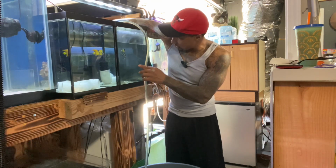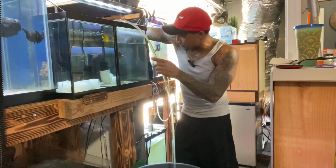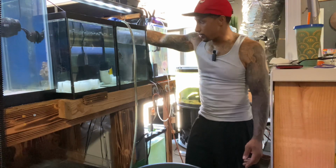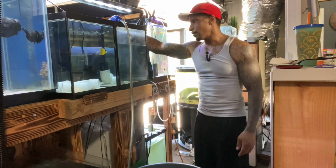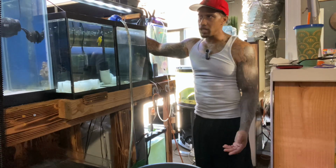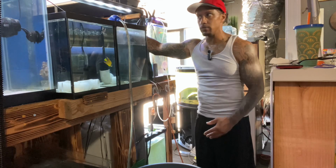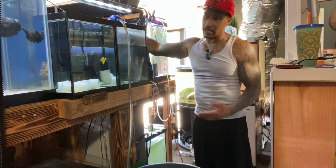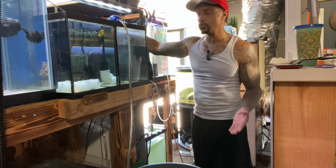These two quarantine tanks right here are saltwater, and I have them both being run off sponge filters. Now, I know a lot of people frown on that and say you can't do it, but I would never recommend this long term, because I do believe saltwater fish benefit from having skimmers and sumps and refugiums and everything, calcium reactors, all of that stuff. They really do, truly, truly do.